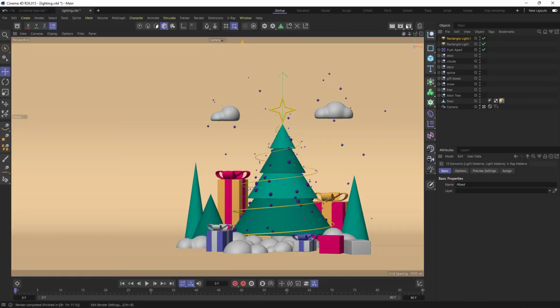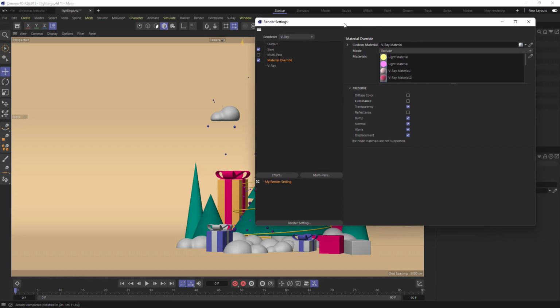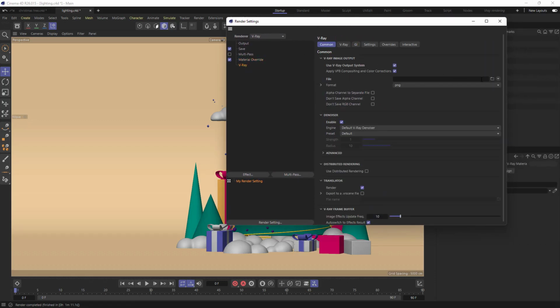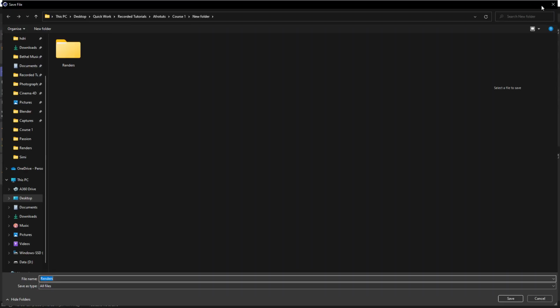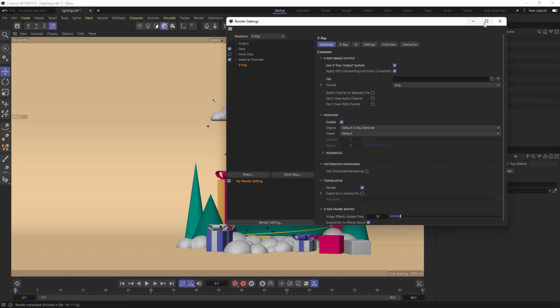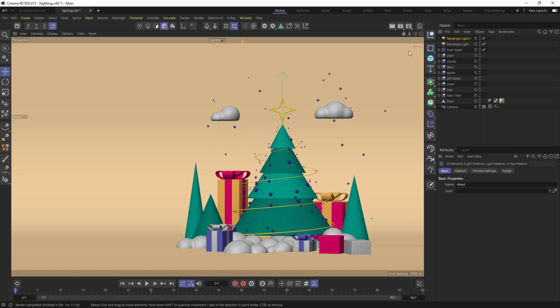So for you to save it, you can save it directly from here, or you can tell Cinema 4D to save instantly as it's rendered. You can tell Cinema 4D to help you save it instantly as rendered just by choosing the file directory. So practice and make a lot of fun 3D art. It's really going to be awesome.